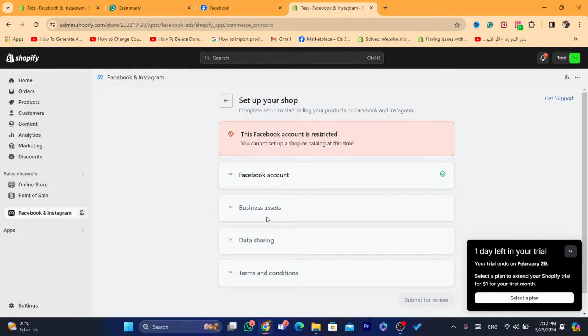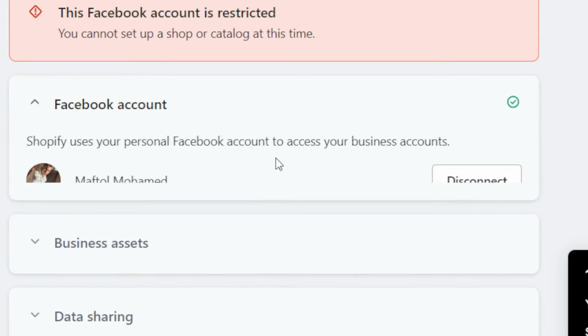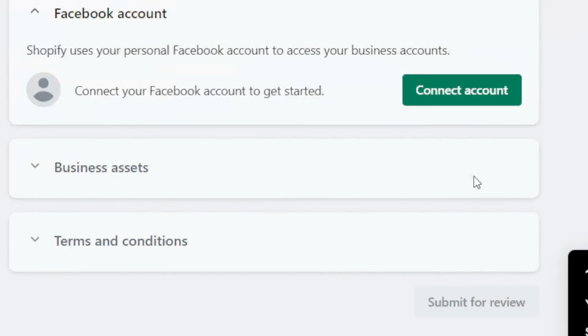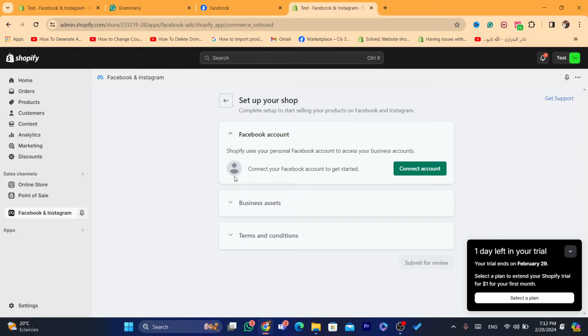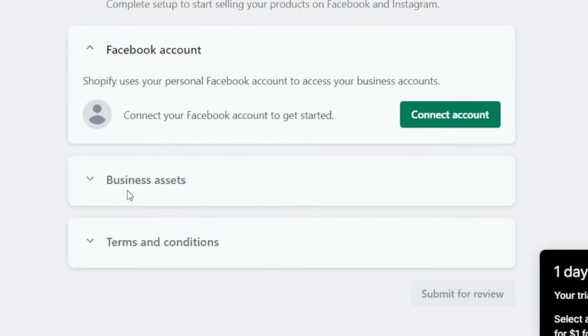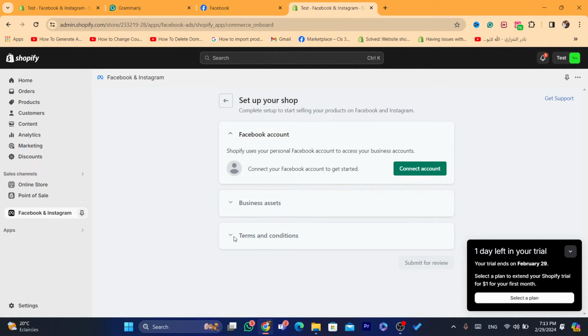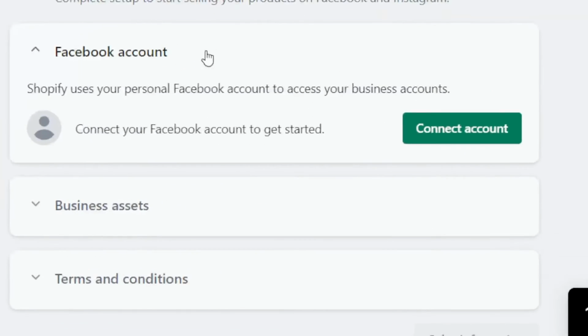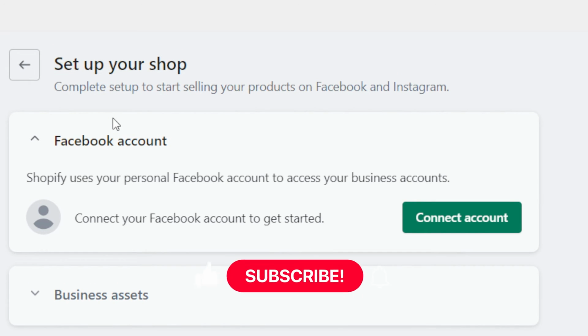As you can see here, guys, you will find business manager, Facebook account, and Facebook page. You want to click on Facebook page and click on deactivate. You want to click on Facebook account and click on disconnect. I'm sorry, it's disconnect, not deactivate. You want to click on disconnect, and that's it. You want to do the exact same step on every option here, like business manager and Facebook page. You just need to click on that and then click on disconnect. Click on the business manager, click on disconnect, and that's exactly, guys, how you can remove Facebook pixel from your Shopify store.